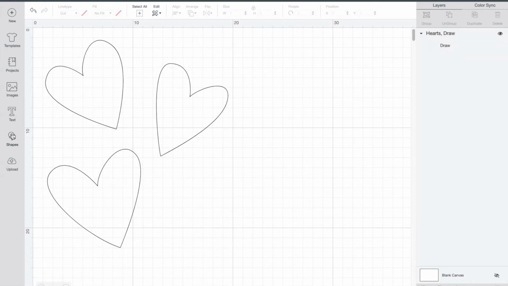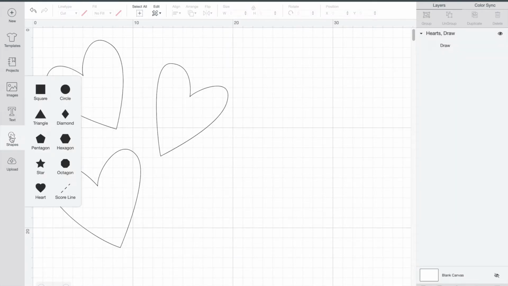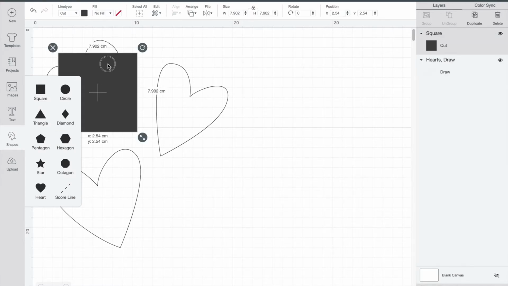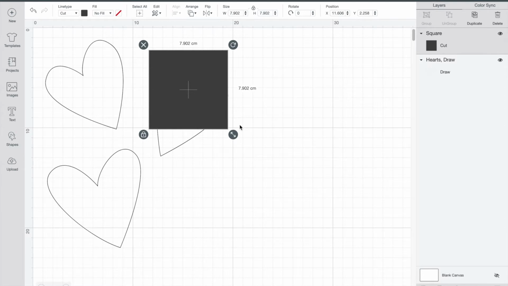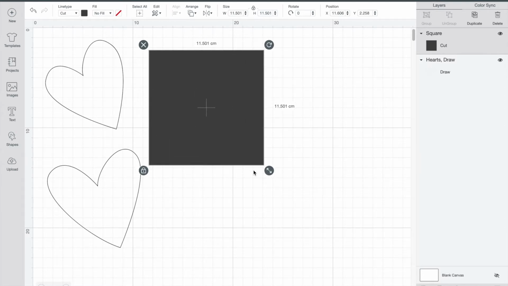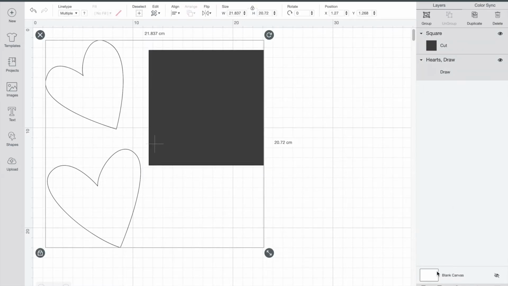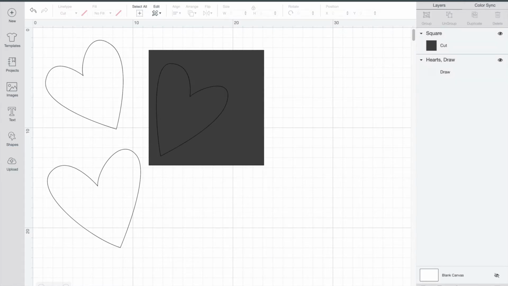So what I'm going to do is bring in a square. Now just reposition your square so that it's covering the picture that you want to use. So in this case, it's going to be this heart over here on the right. On the right side here, it says square and heart straw. So what we're going to do is select both of those, and then down at the bottom, we're going to press slice. So what the slice button did was cut the heart shape into our square.